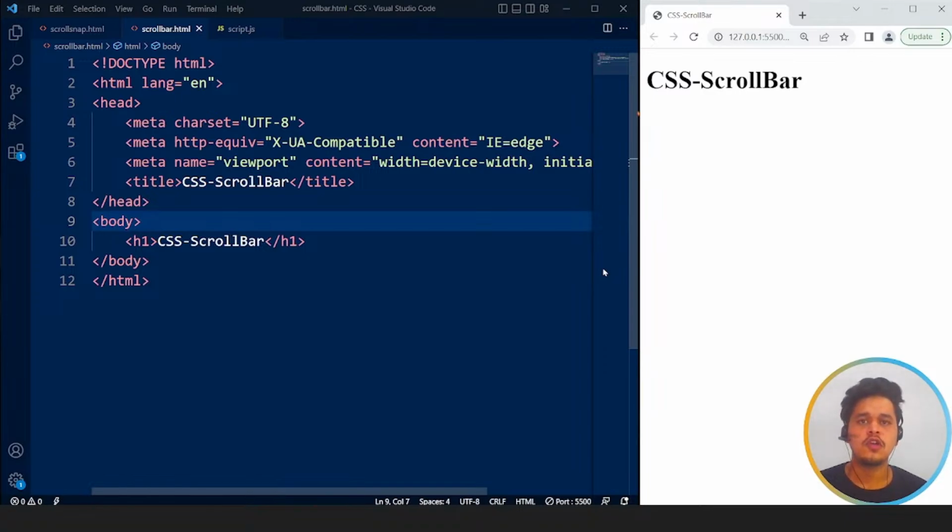So before we move on and dive into the programming part, let's understand what a scroll bar is and how we can get one on our web page. Now, a horizontal bar at the bottom of a window or a vertical bar on the right side of the window can be used to shift the window's content in different directions. It can either be up, down, left or right. We can view the content of the window in any direction.